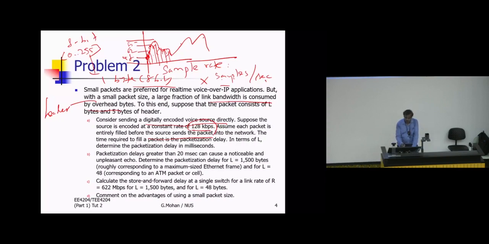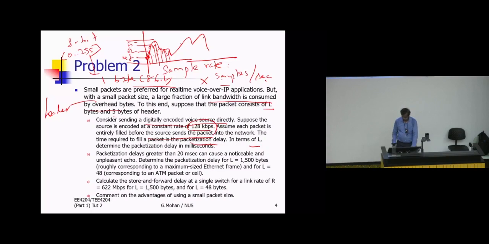The time required to fill a packet is called packetization delay. How much time is needed to build, to prepare a packet. In terms of L, determine the packetization delay in milliseconds. Suppose the packet consists of L bytes and 5 bytes of header. What is the packetization delay? Note that generally for packetization delay, we don't consider the header, because this refers to the time to fill the data part, the payload part of the packet.